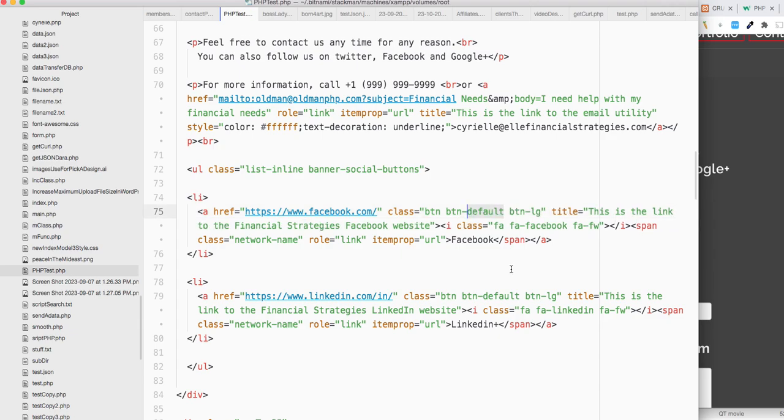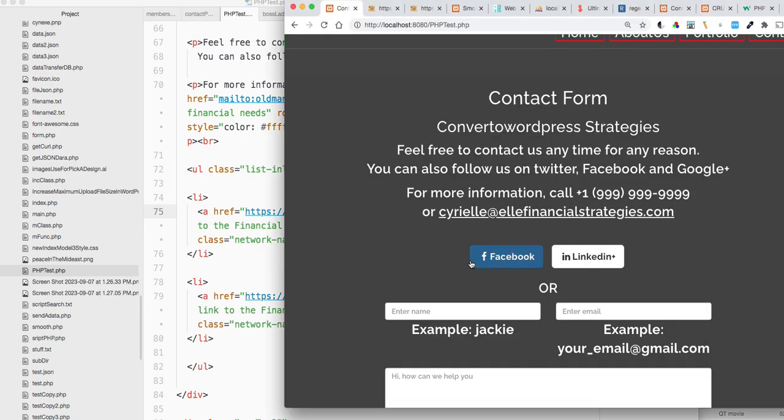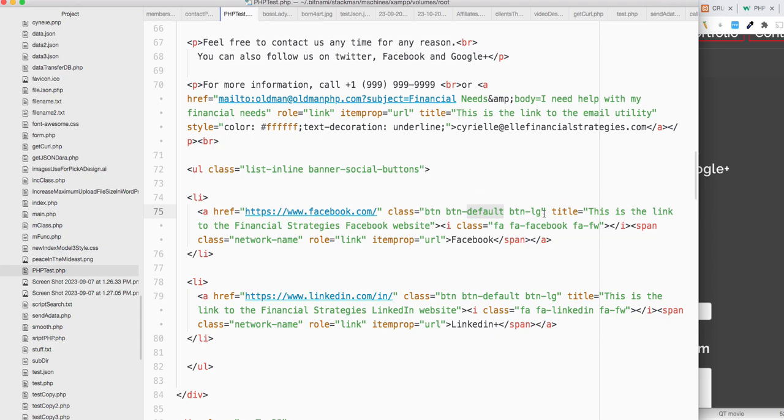Default. I can show you that in another video about all this Bootstrap stuff. And it's also a button, right? You want a large button. I don't want it large. That's what this stands for. You don't want a large button. And you've got the medium, which is MD, and then you've got the XS, which is real small.